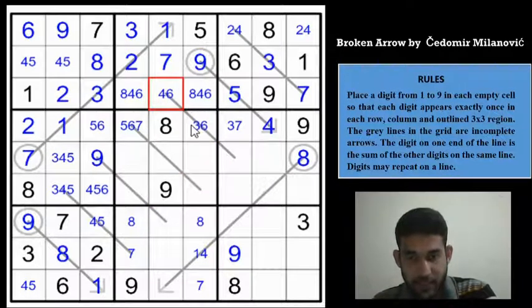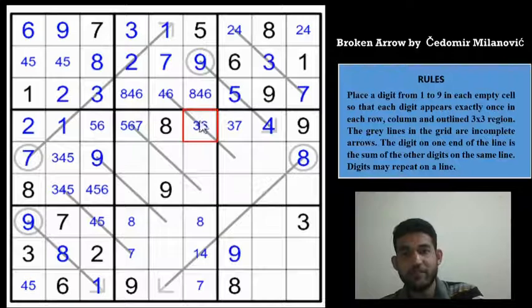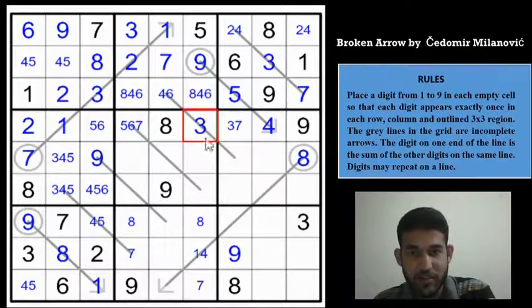Can you have a 6 here? If you were to have a 6 here, then this cell cannot be the circle. This would have to be the circle, and this would have to be the 7, because 8 and 9 are ruled out. But 7 is also not possible, so you can't have the 6 here, right? So this would have to be 3, and that gives a 7 here, which means this is 5 or 6. Superb, right? The solve is really fantastic.